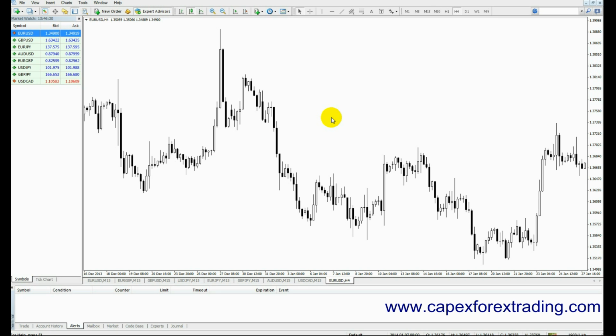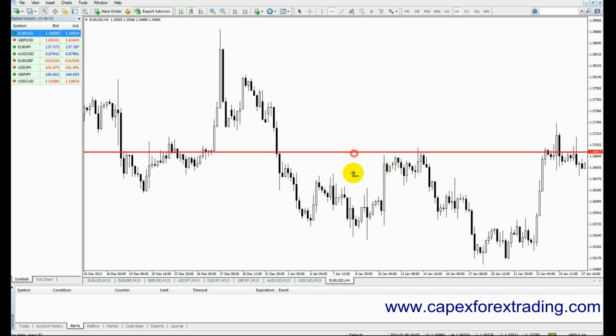By definition, a support line is a horizontal line that reverses the current downtrend back up in an upwards direction. So what we've got in front of us here is a downtrend. The actual size of the downtrend does not matter. But what you can see in the cluster of candles here is that the downtrend fails to continue downwards and instead it bounces back up in an upwards direction.